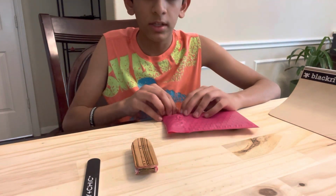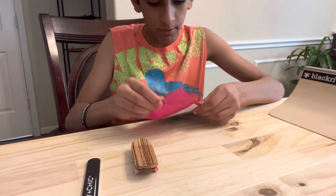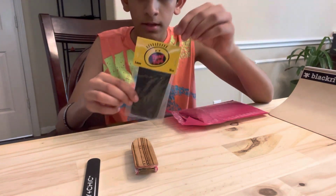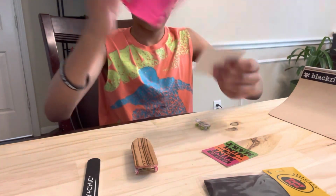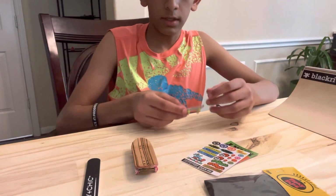So I've opened this already just because I've had a few bloopers before, but we're just going to act like that never happened. So first thing we got is that tape. We got the actual grip tape, stickers, sticker sheet, which is good because I love stickers, and a little mini skateboard.